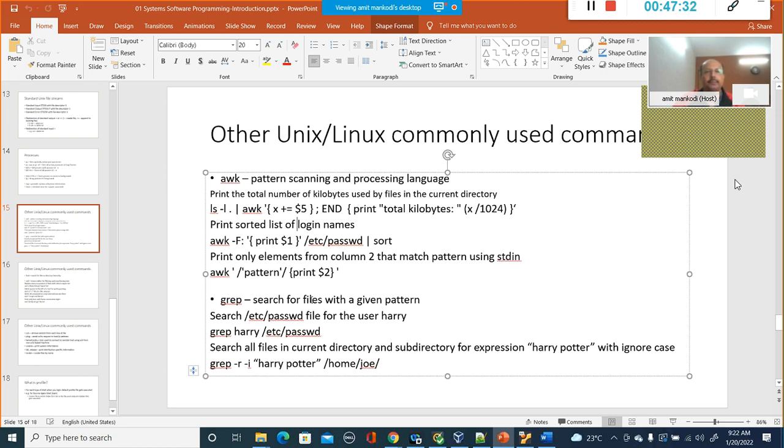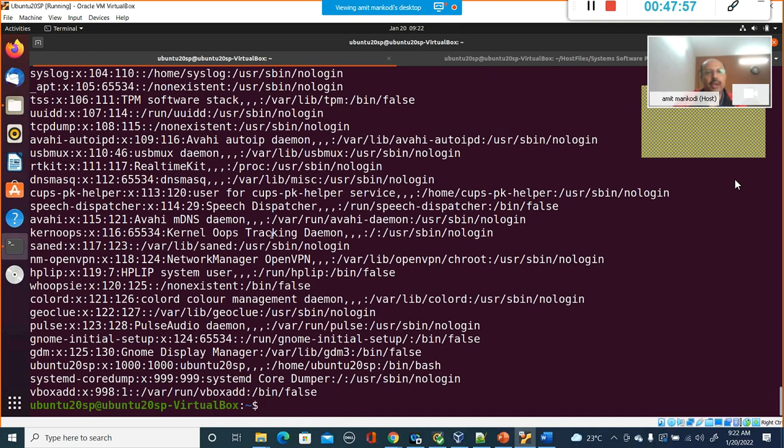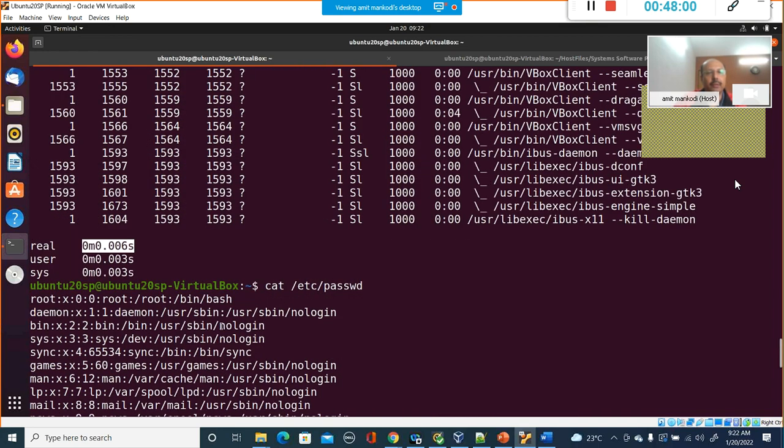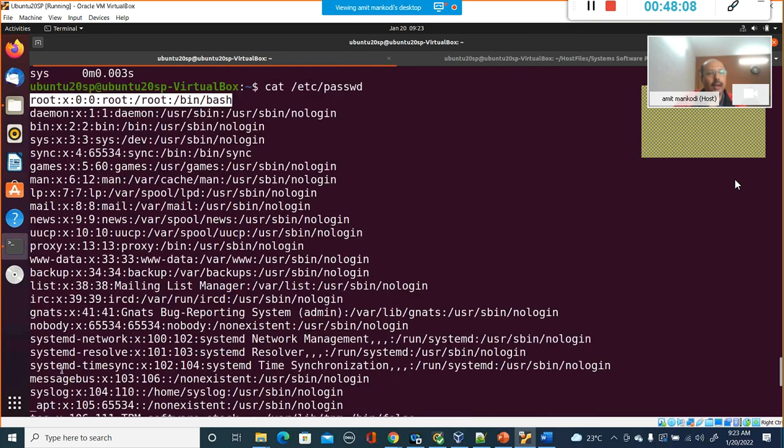The grep command is used to search for a pattern within a file. If you want to search for a particular pattern within a file, that is where the grep command is used. For example, /etc/passwd is the file where all the users are stored. If I do cat /etc/passwd, cat means display the content of the file. This is the content of that file, and it has all the users.